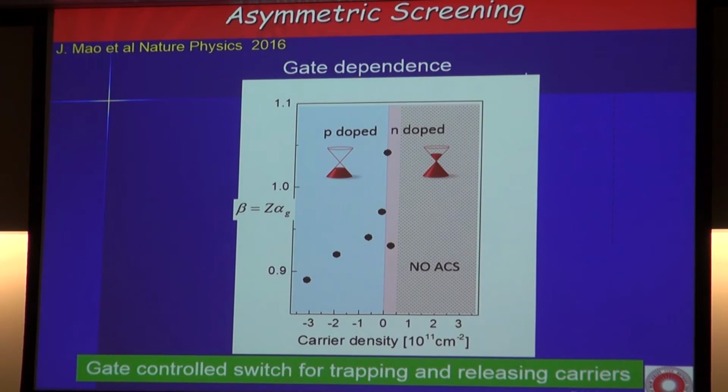So one interesting thing that we can do is change the gate voltage, and here's the beta, the effective charge on the hole side and on the electron side. You see that with the gate voltage, when we're on the hole side, the closer you are to the Dirac point, where you have no screening, the larger the beta is. So this is the maximum beta in this case. But when I gate it and go into the hole sector, beta gets smaller and smaller due to screening. But when I go to the electron side, boom, the whole thing disappears. So you're completely screening your positive charge. This is a mechanism to turn the trapping on and off, and we were thinking maybe that can be used to control, to guide electrons in some future experiment.